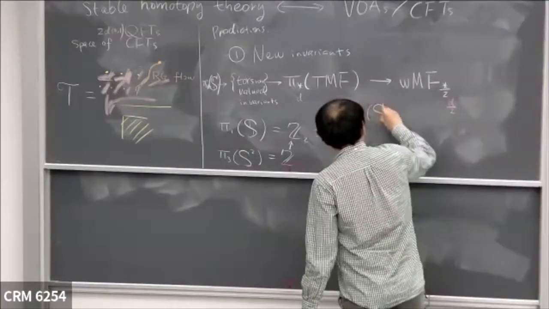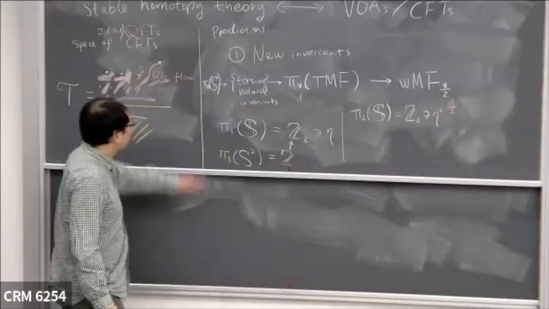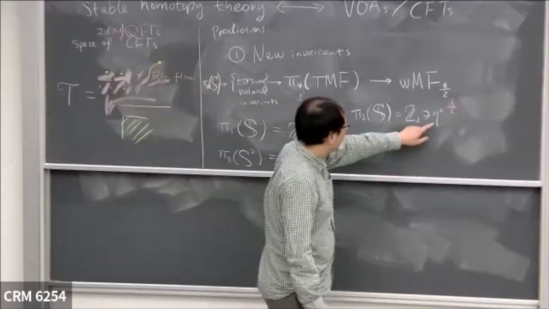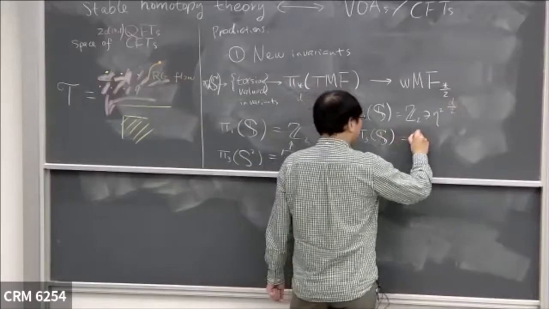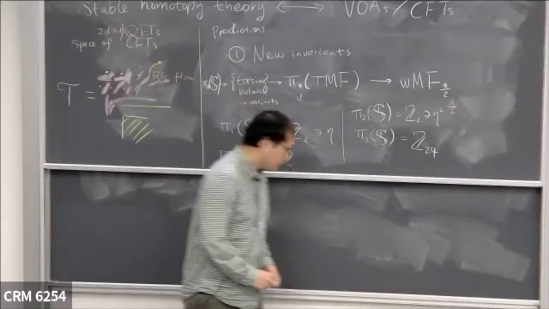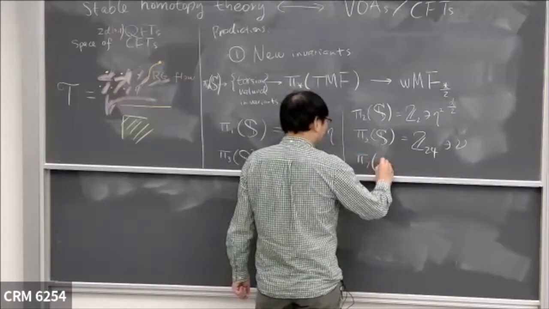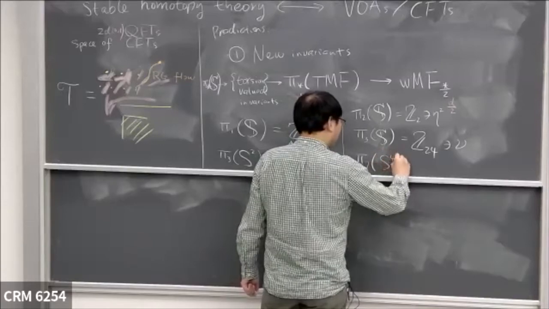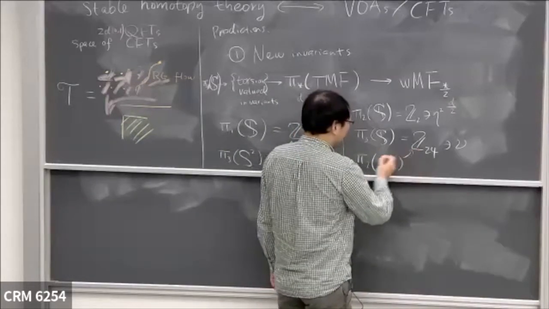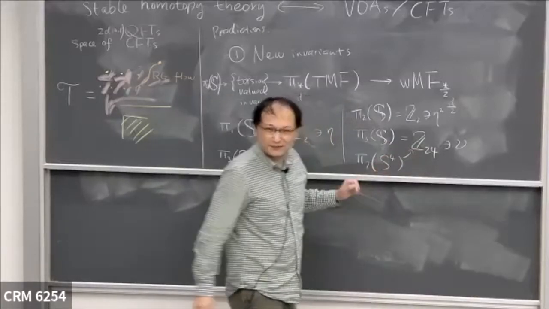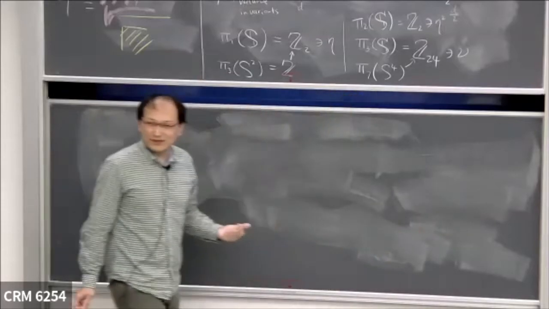What is pi 2 of S? This is again Z2, and it's generated by eta squared. So this is actually a ring, so you can take eta times eta, and that turns out to be the generator here. What is pi 3 of S? This is actually Z24. The generator is another Hopf invariant associated with the Hopf fibration of the 7-sphere over the 4-sphere. If you take the elements that correspond to the Hopf fibration and then stabilize, you get a generator here. I can say a lot more about these new torsion valued invariants, but that will not be the focus of this lecture.